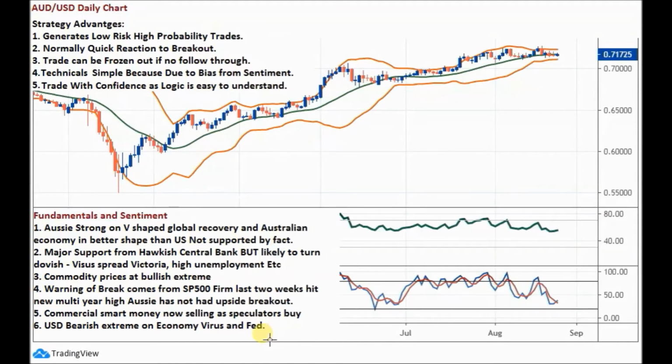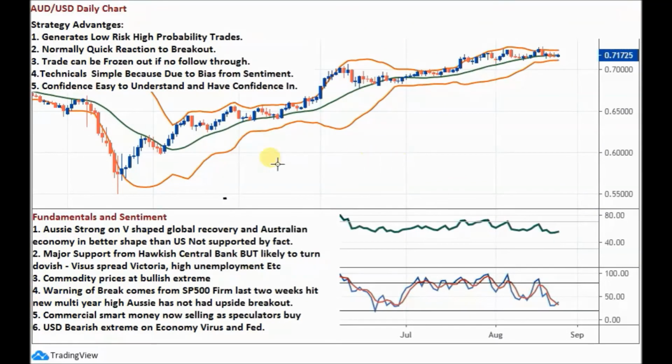Right. Let's go and look at the trade setup and do the technicals. All right, technicals. When you look at the chart, you've got a nice uptrend, though it's kind of moving sideways a bit in recent weeks. What we're interested in is that the volatility is dropping, particularly on these four candles I'm highlighting here. You've had the S&P 500 at a new multi-year high, and the Aussie dollar just hasn't responded. You can see the volatility drop visually by looking at the Bollinger Bands. The two outer bands have tightened up, or come closer together, which indicates low volatility.